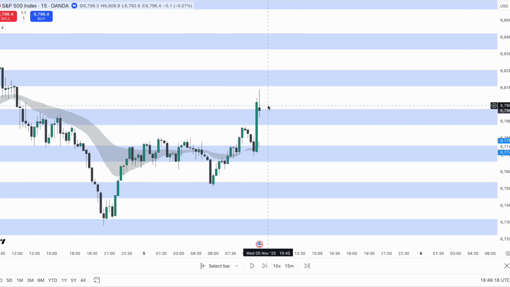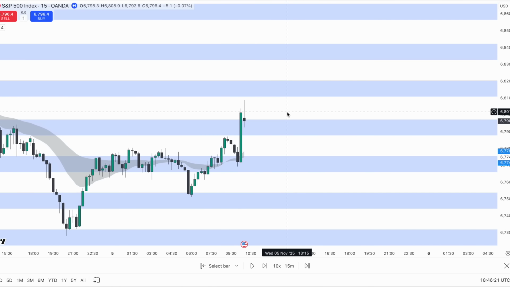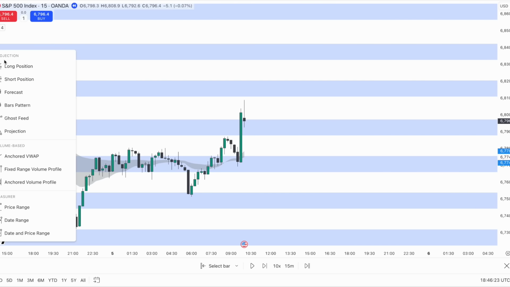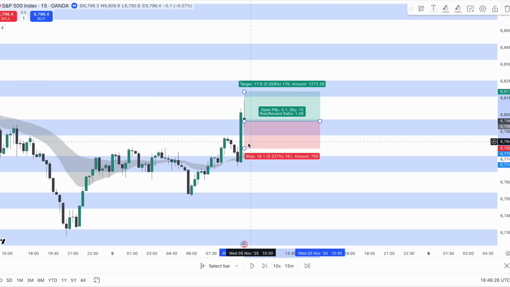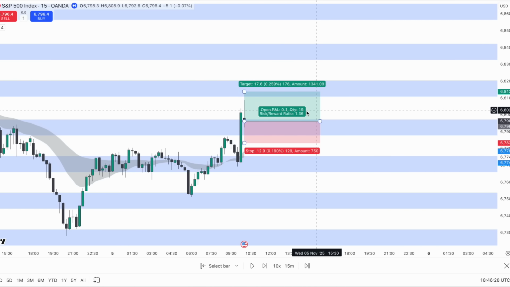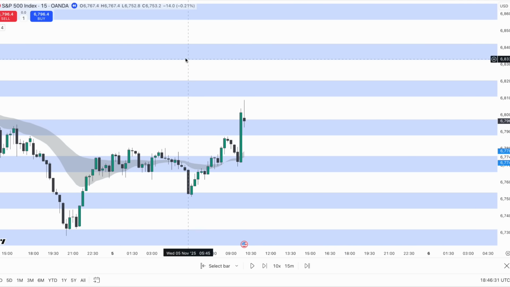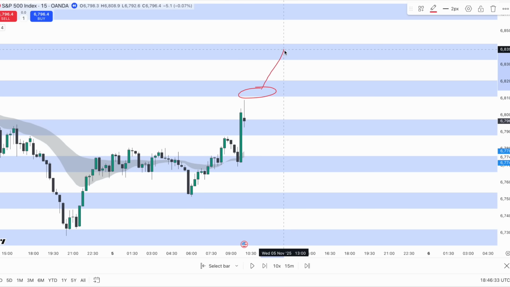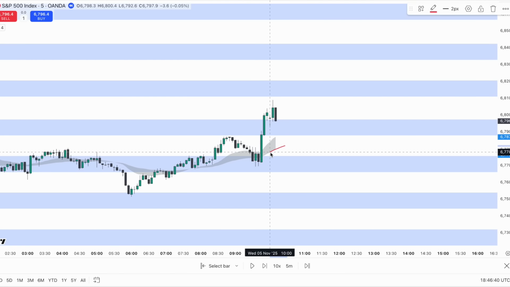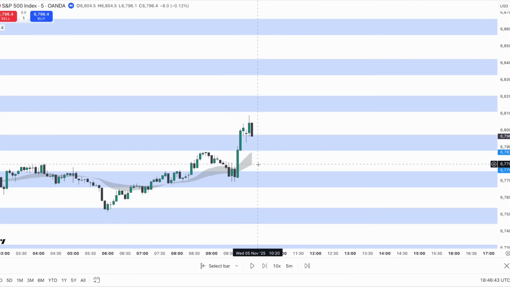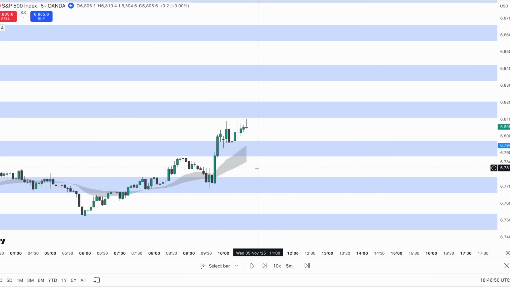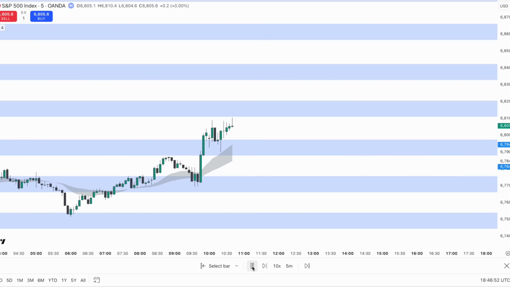And as we see here, we broke above the supply level very sharply. Now, what we can do here is either enter immediately, although it's a little risky, since the higher time frame clouds still aren't bullish yet. The other thing we can do is wait for the next level to hit, if it happens, and go long there. At that point, we'll probably have more development on the higher time frames for a bullish cloud, which gives us more support for another leg up. But that would give us more certainty when compared to this long. So let's say we want to be patient and wait. That means we skip on this potential long and wait for the next level to hit, if it ends up hitting.